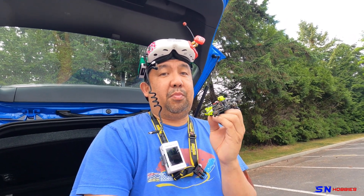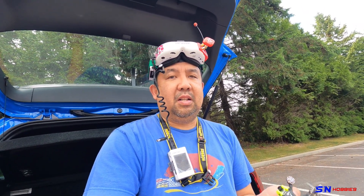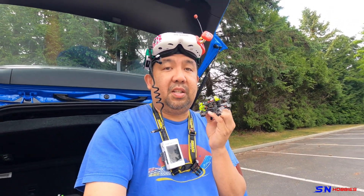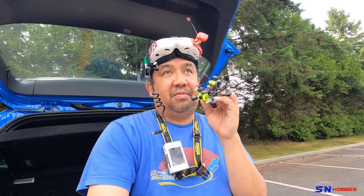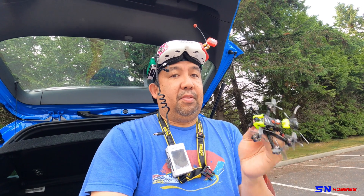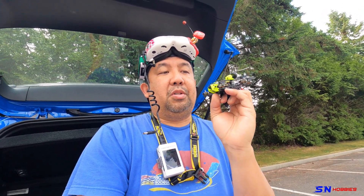One thing that I think Flywoo can definitely improve on this Bind and Fly Firefly Nano is that battery strap. You should replace it with something that has a buckle because it's really hard to secure the battery on this one. I flew it, by the way, not with a 450 but with a heavier 650 battery. It's a bit heavy but I'm not carrying any HD cameras. I would expect that if you're carrying a naked GoPro or an Insta360 GO, you'll still find the flight characteristics decent even with that payload. So Flywoo, if you can see this — change the battery strap, it's just crappy. You could replace it with a battery strap with a buckle to hold the battery more securely onto the frame. And the antennas — that's not really a biggie, but they're kind of loose, so you could secure that with zip ties to make sure they don't flap around and get caught on the propellers.